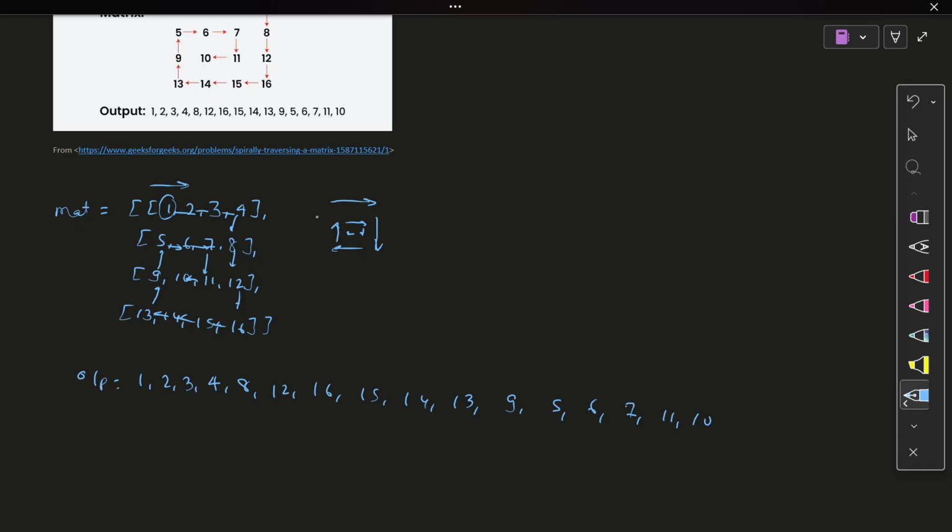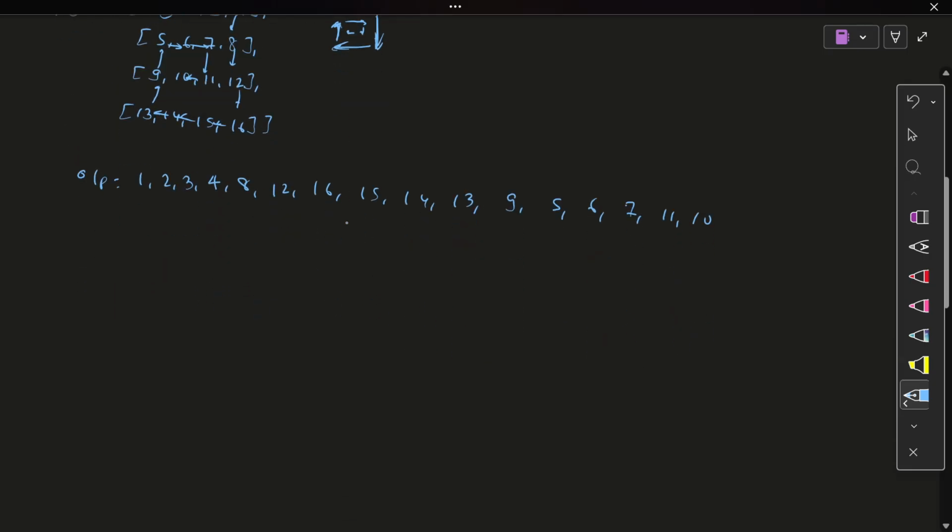Here I will take I, and here I will take J, and M and N. First I will go in this way, then in this way, updating I and J. Now try to understand it.